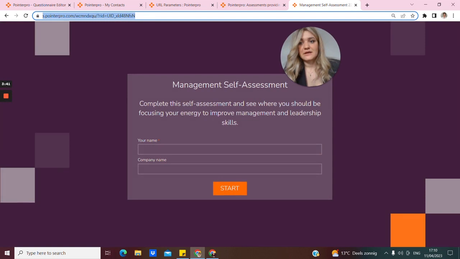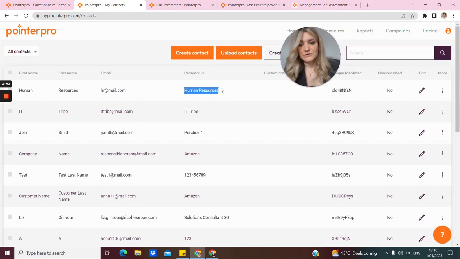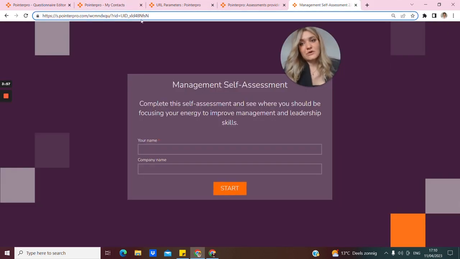This is the link for human resources. So you see, it is your generic link, but it also has the UID, which lets the system know that this UID is the one that human resources have. So you will need to send this link to all the people from the same division, and they will all need to take the assessment, and in the report they will see their results and also the team scores. And the team score, of course, will be calculated as an average by personal ID.